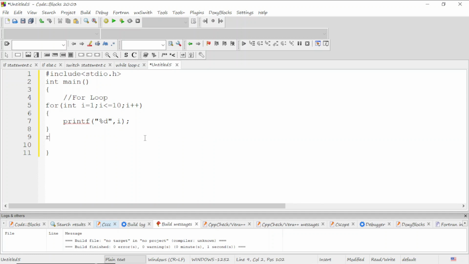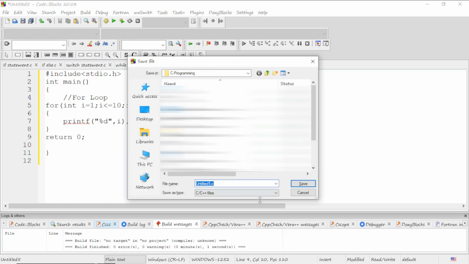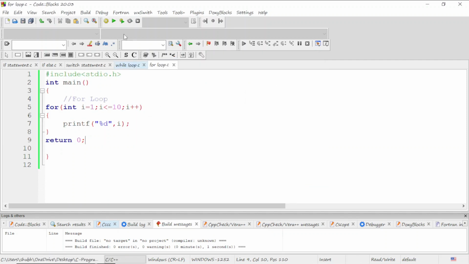And after that return 0. Let's save this as for loop. Build and run this.